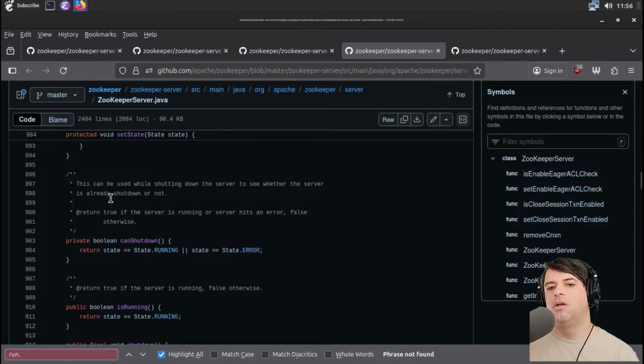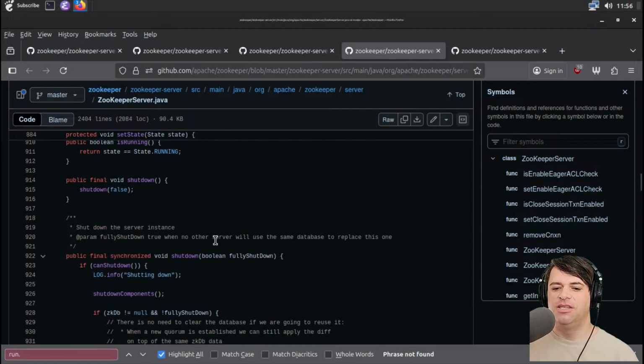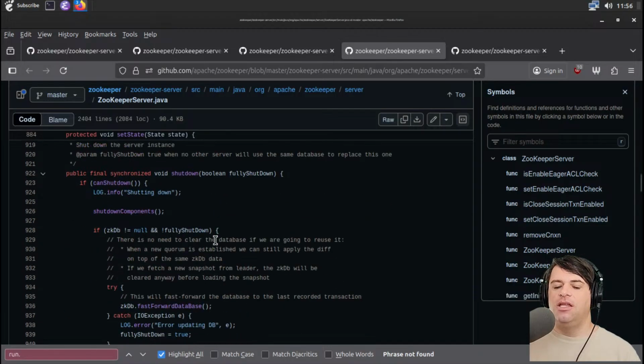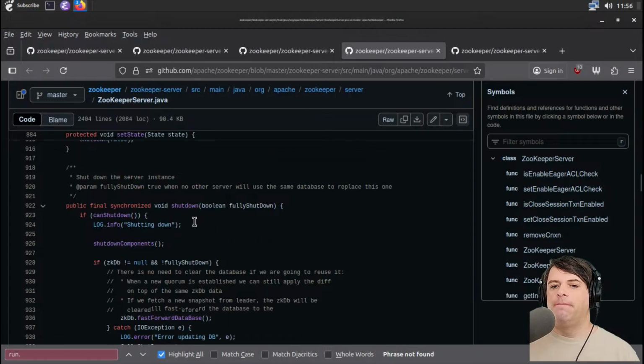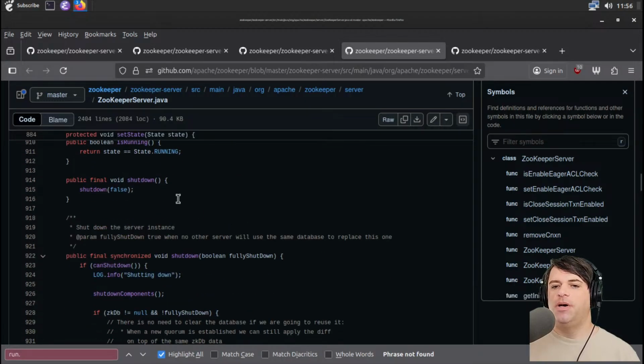I don't know. But we have this can shut down, and we just ask if the state is running or the state is error. Then we can shut down. And whether we're running is just kept by like an enum in a state variable. Shutdown will do what? Shut down components.